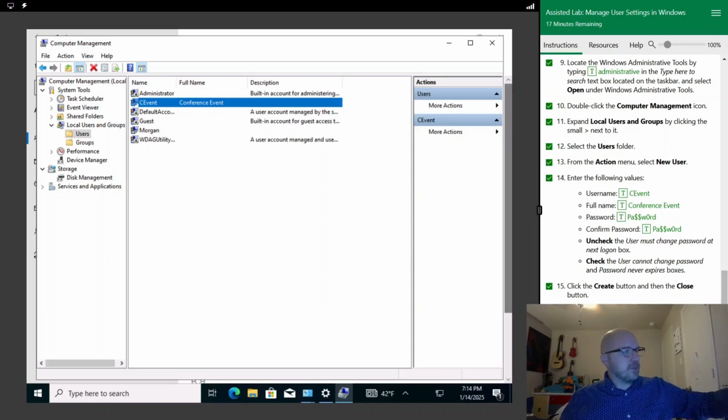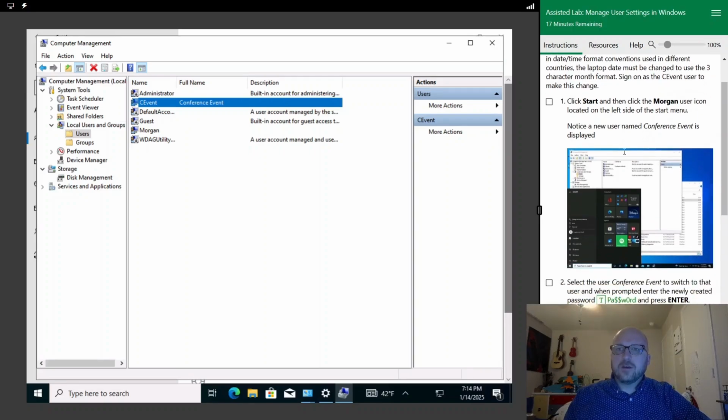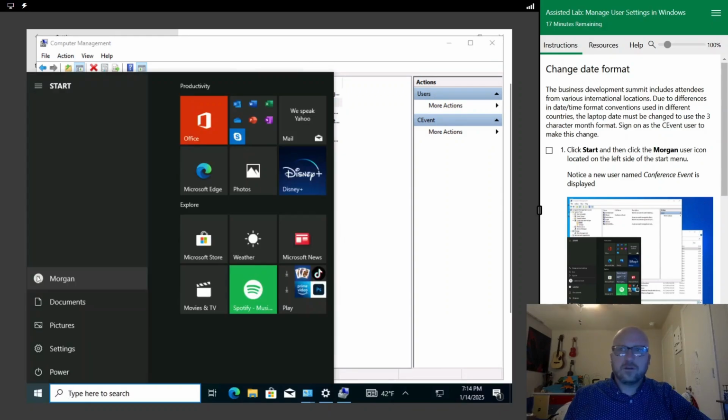Okay, next setting we're going to look at is time and date settings, due to differences in date and time format conventions used in different countries. So we're going to go to Start, and we can see that our new user is set up there.